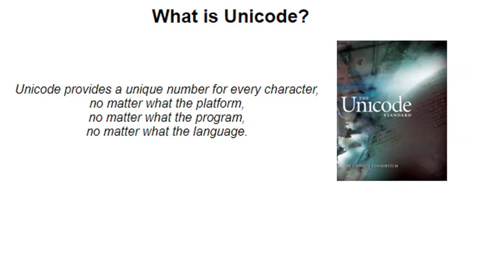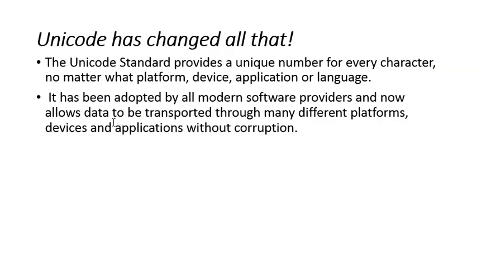To this end, they were quite clever in that they did the following. Unicode is a standard that provides a unique number for every character, no matter what the platform, no matter what the device or the language. It's been adopted by all the modern software providers, and now allows data to be transported through many different platforms, devices, and applications without corruption. The reason for that is pretty obvious, because we have a one-to-one mapping between the Unicode character code and the actual character that we are representing.